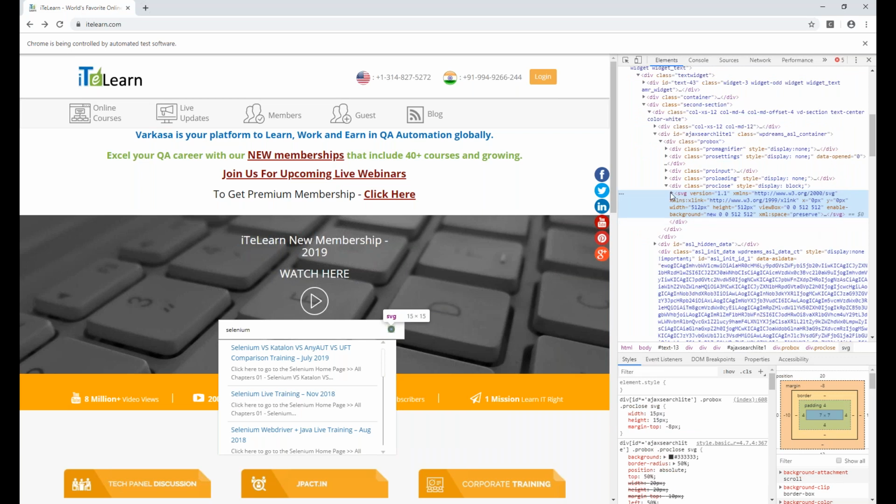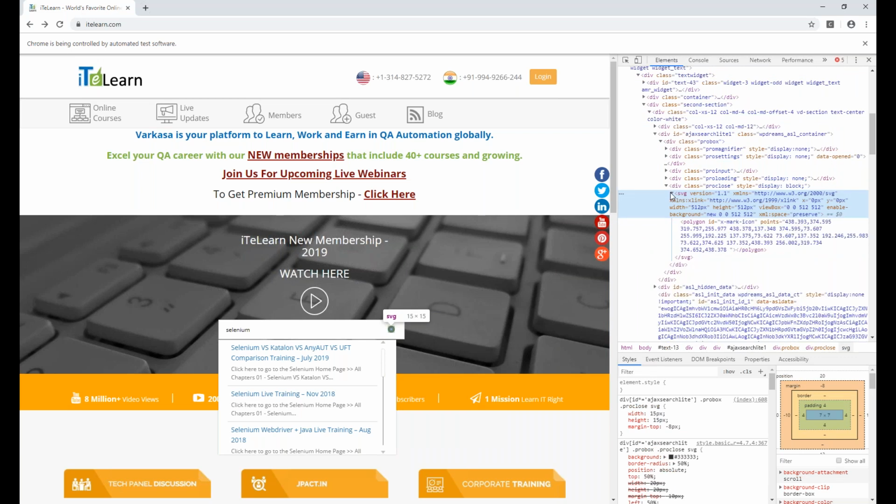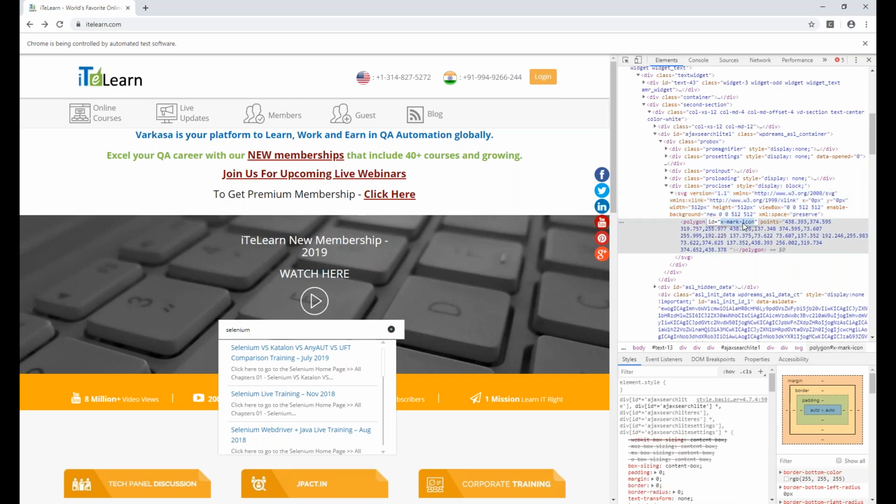So here we go. This is a big one, but it is pointing to that. So if I want to click on this, which will clear whatever we have written, then here it is. So I'm seeing any properties that are like ID or name. It does not have anything, but I would want to write an XPath for it in the next session. Oh, there is an ID here. X mark icon is there. I missed that. So let's try this.